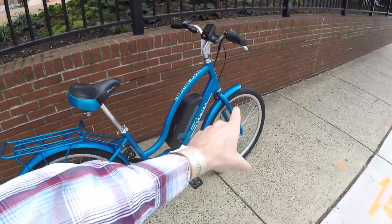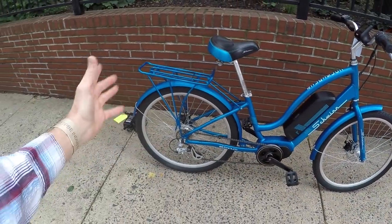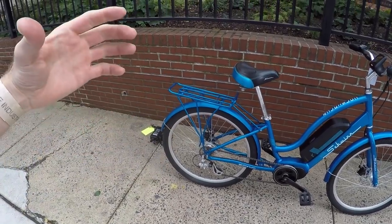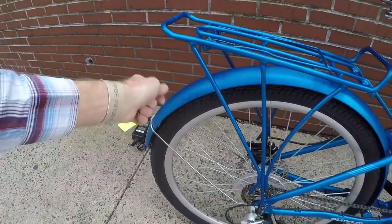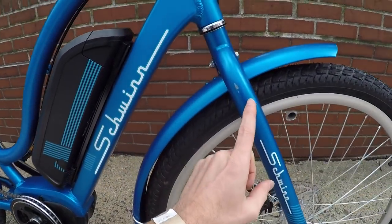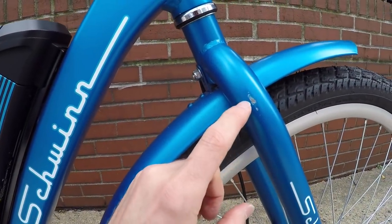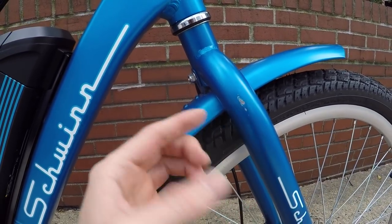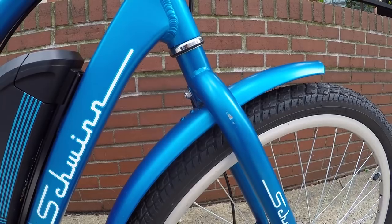There are a lot of bikes competing in this space now that are on par in terms of price but have nicer accessories. I noticed it has color-matched fenders — really nice. They're metal; metal doesn't tend to rattle as much as plastic and is a bit more durable, but they're steel. I was using a magnet on those earlier, and even the fork is steel. This one has been transported around and has several layers of paint and clear coat, but it got all the way down to the steel.